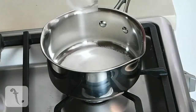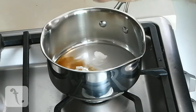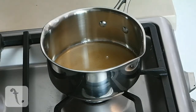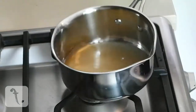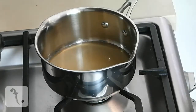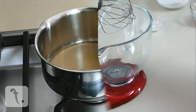Place the caster sugar, water, and vanilla into a pot and place over a medium-high heat. I would recommend against stirring as you could cause the sugars to crystallise, but there's no issue if you swirl the pot until the sugars dissolve. Adding the colours or flavours at this point means that any additional liquids will evaporate, plus it will disperse into the meringue more evenly so you don't accidentally overmix later.